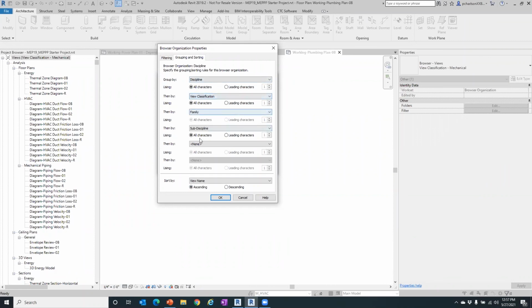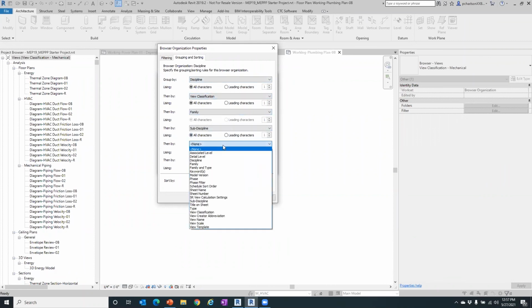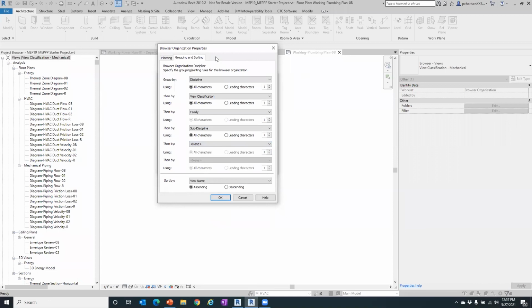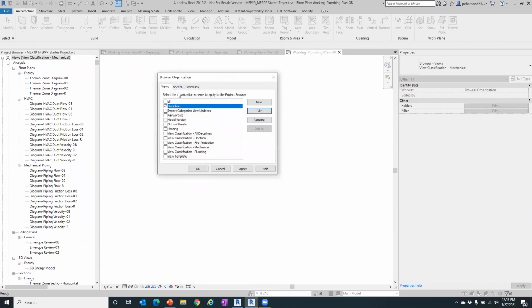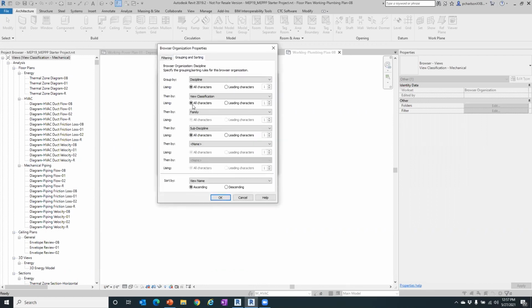That's what we're looking at for each of our groupings within here. So when you click in the drop down here, you're going to see all the different ways that you can go in and organize your project or your browser organization. And if you're getting into this for the first time, what you would probably want to do is start out with a new one, possibly take a look at one of the existing ones and see how it looks as far as the grouping and sorting. See how it is in its current state.